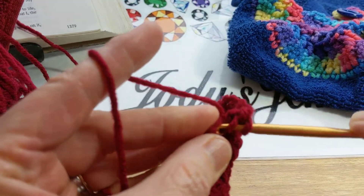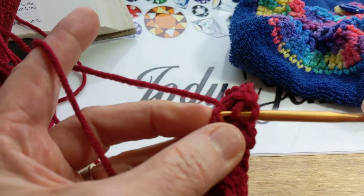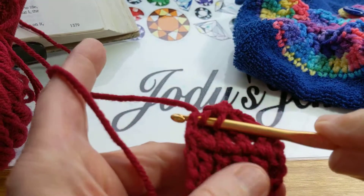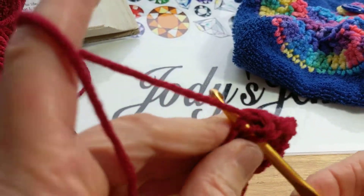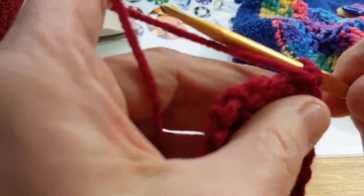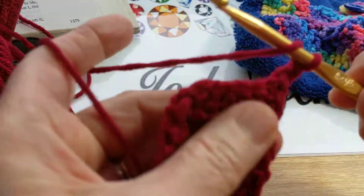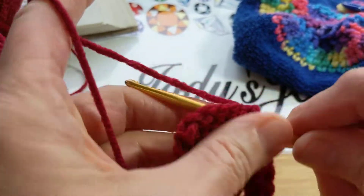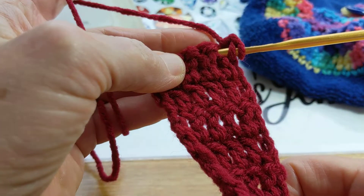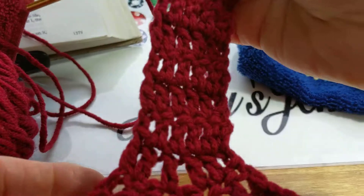The directions for this will be on my other video that I posted probably last year. So you're going to do double crochet in the chain. I think I'm almost done — this might be my last row. And you're going to chain across. Let me count these just to make sure. I like to do ten rows.